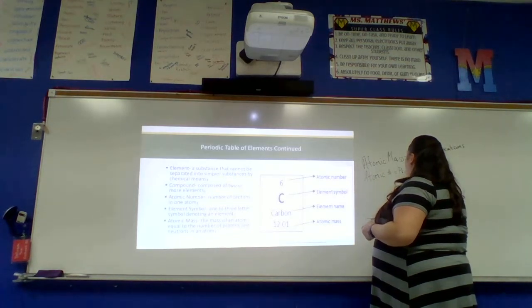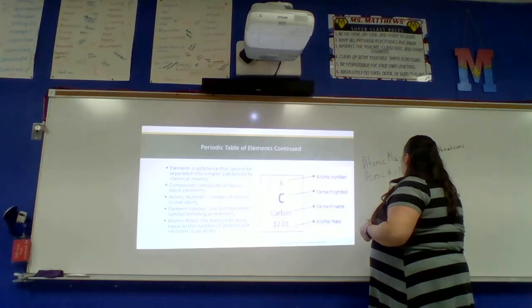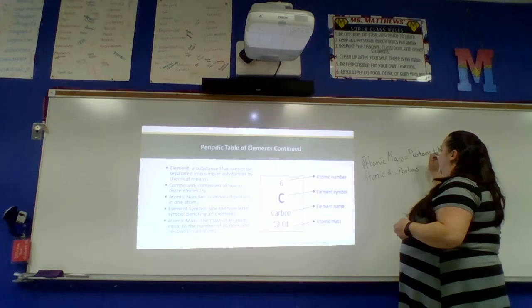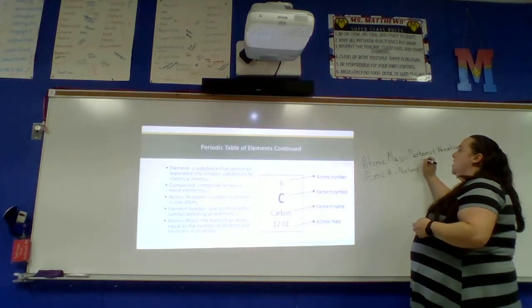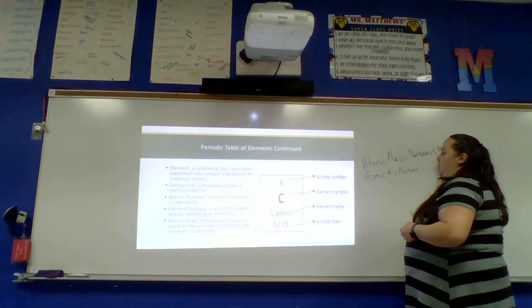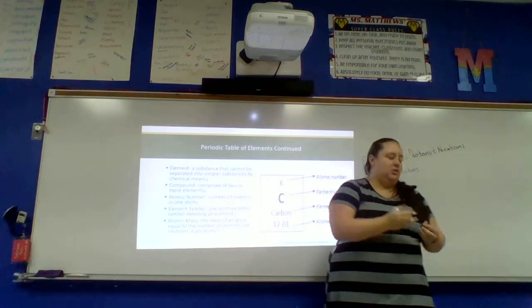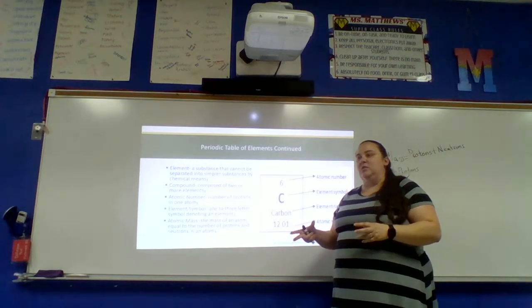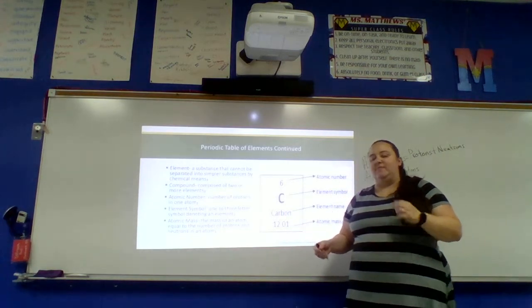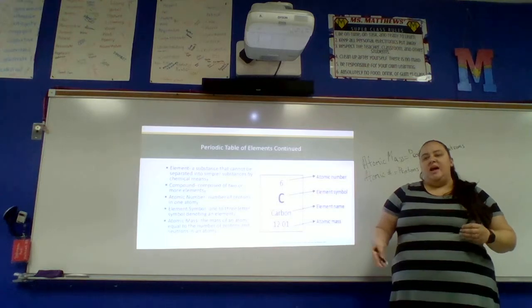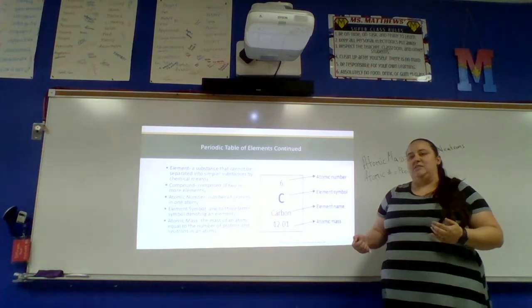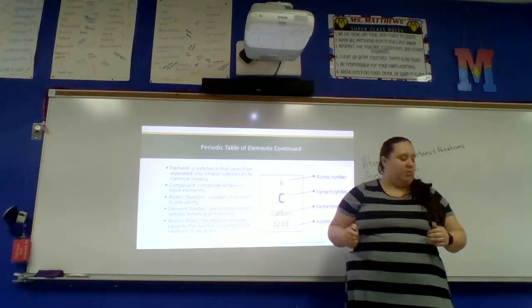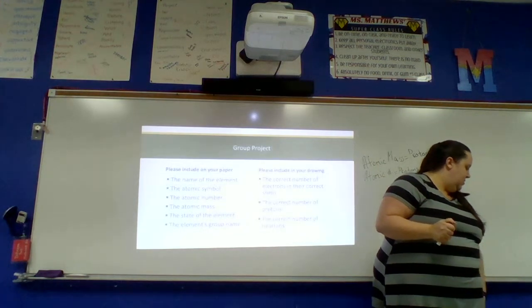So to figure out how many neutrons you have in an atom, you take your atomic mass, you plug in your atomic number for your protons, and then you solve for your neutrons, because it's not always going to be equal. In many of the smaller elements, it will be. You'll have the same number of protons and neutrons, but as the element size increases, there are many elements that have different numbers of neutrons than protons. Okay.